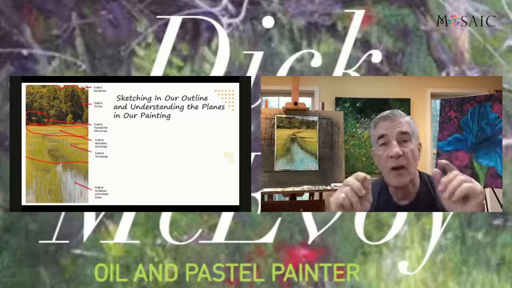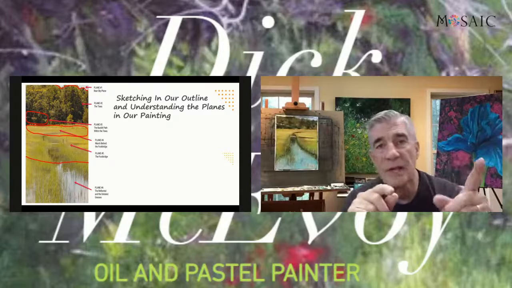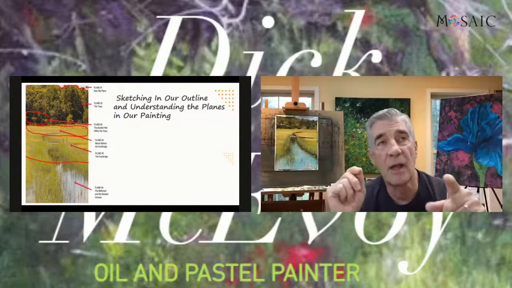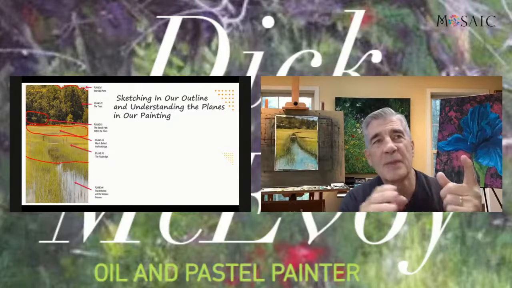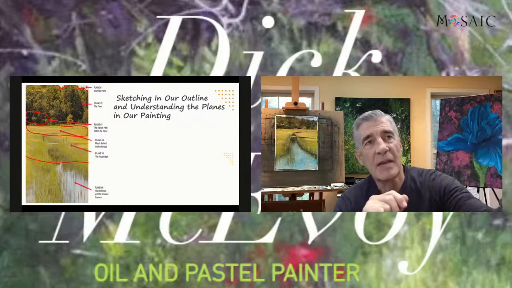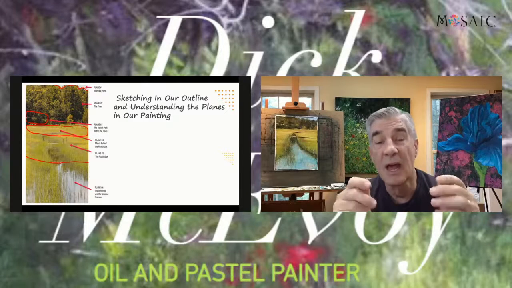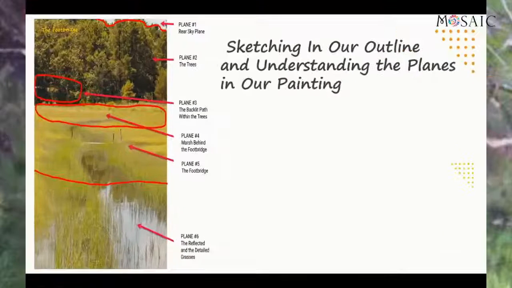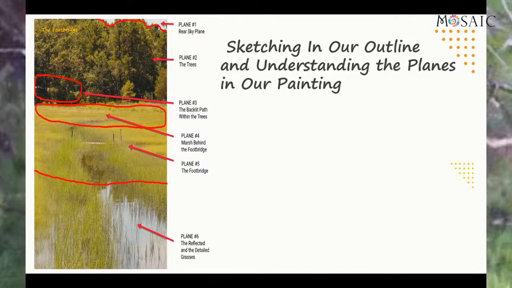As I get to the footbridge, now the footbridge itself is going to be the lightest light — that wood has been bleached by the sun for years and years. So that'll be my lightest light. As I get closer I show more and more detail. When I get to the water, this is fun: only 5% of the painting is the background far-distant plane one — a nondescript sky — but look at all the colors I can put into this. I can use my imagination, accentuate those colors, put pinks and lavenders and beautiful colors into the water surface reflections, and then put the grasses in.